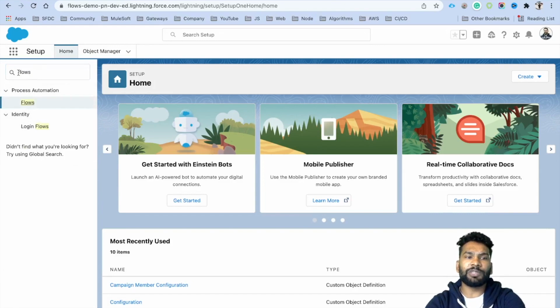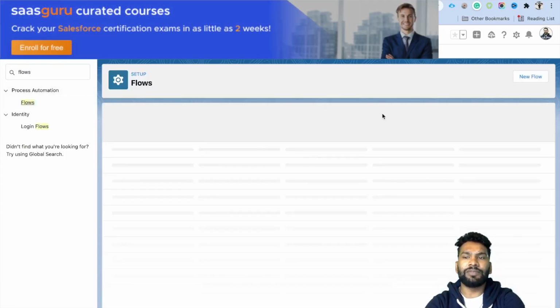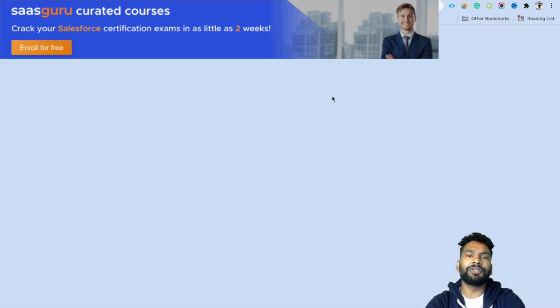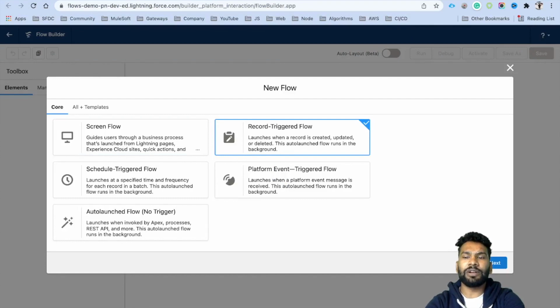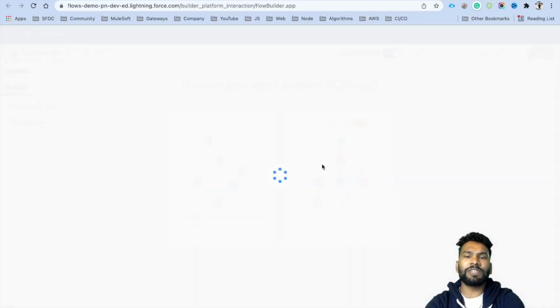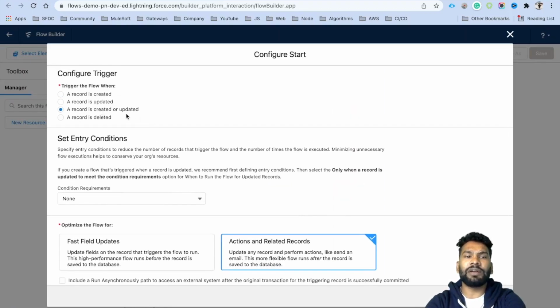From the quick search box, find flows, under process automation, select flows, and from there we need to create a new flow. So what flow is it going to be? It is going to be a record triggered flow, and the object we have already discussed, that is our opportunity. And we will set it to run when a record is created or updated.